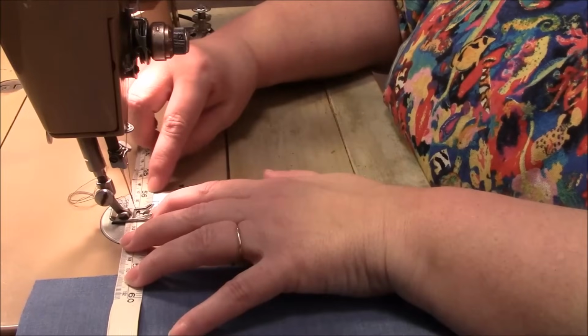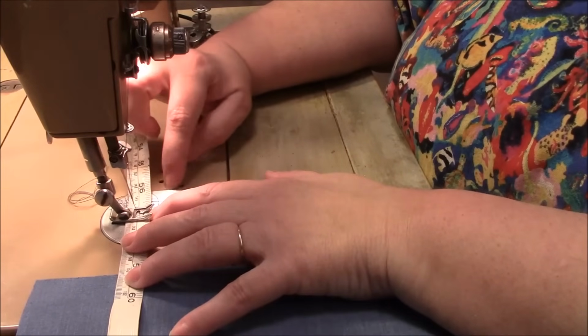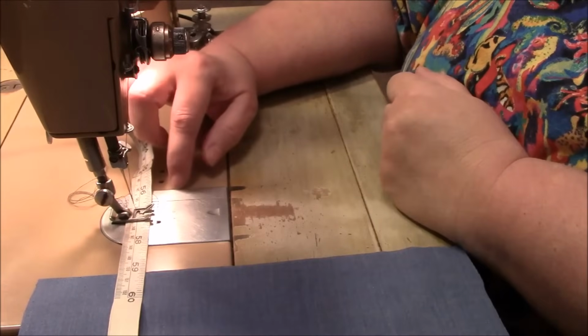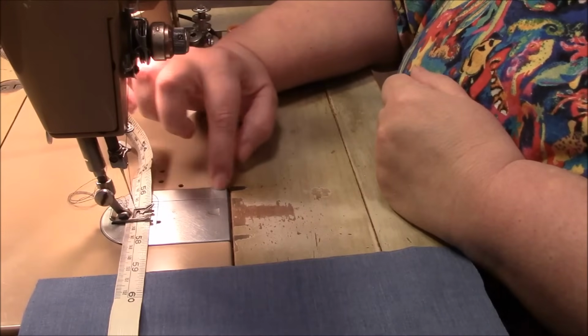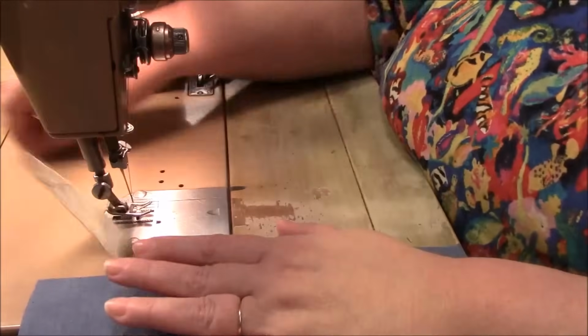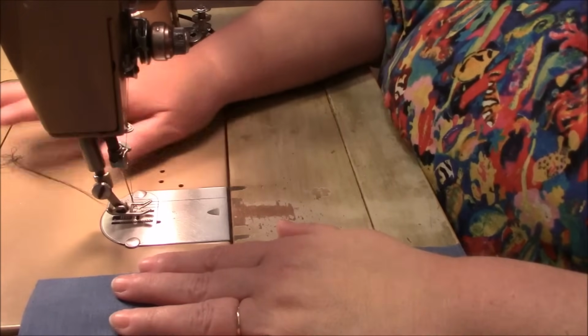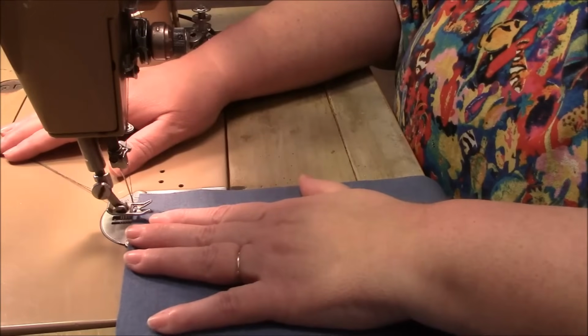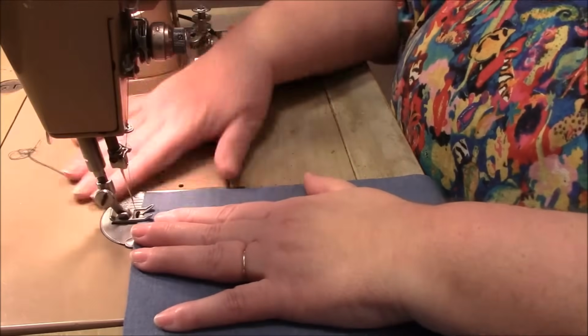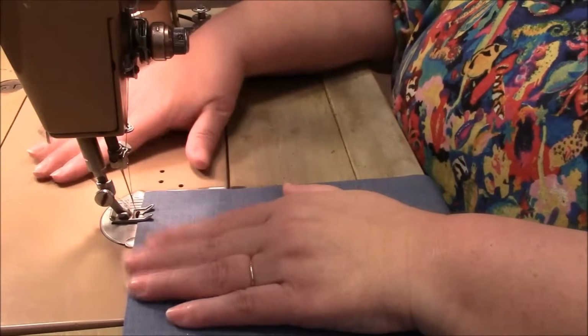And then 1 inch out is, for me, I don't have a line, but I know it's just shy of the actual plate. So I'm just going to eye it, just keep my fabric about 1/4 of an inch in from the plate. But you certainly can put a piece of tape there so you know where your 1-inch allowance is. Now, I am going to take a couple stitches and then I will back stitch to secure it. And I will do the same on the other end.